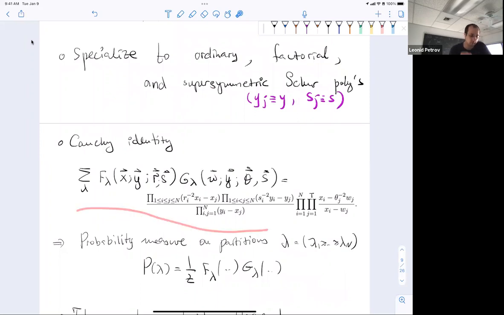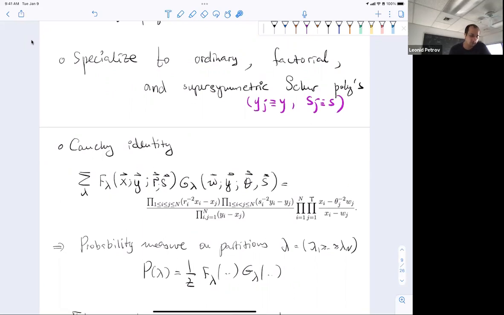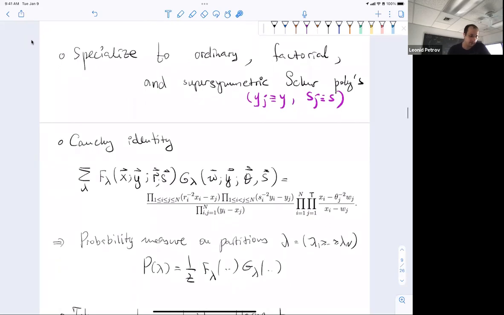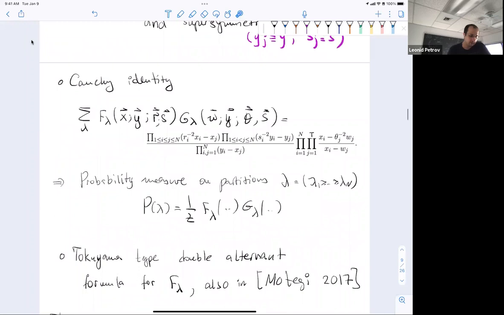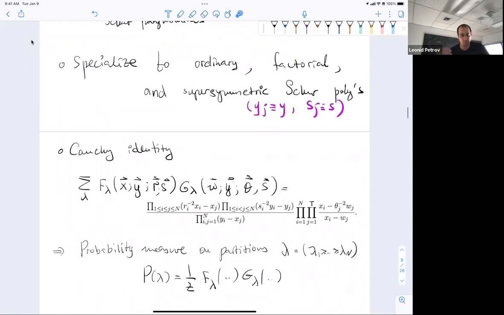So this Z is the same as above. This allows me to define a probability measure. Going back, I have to ensure that my weights are non-negative. That is doable. That can be done if there are some inequalities on the parameters. So I can define a probability measure and study it, since I'm a probabilist. But we also explore the symmetric function properties. So let me first discuss symmetric function properties.